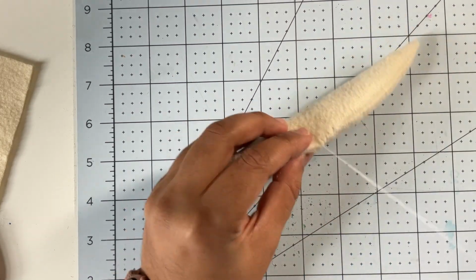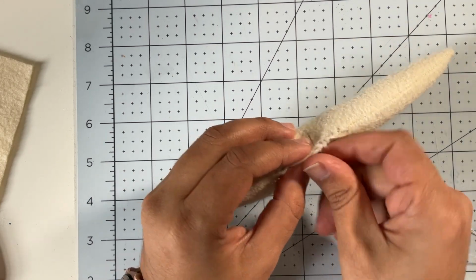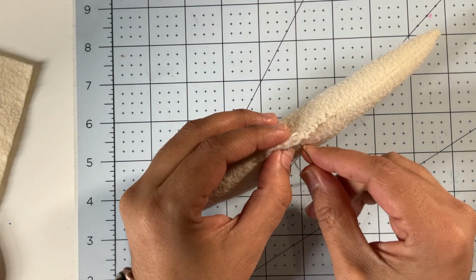And after I'll finish stitching all 3 of them, I'm gonna cut the top part, glue it, and then sew them together in the corner.